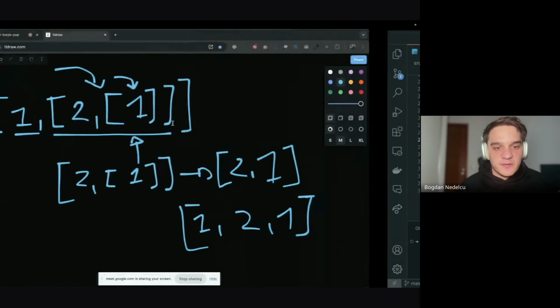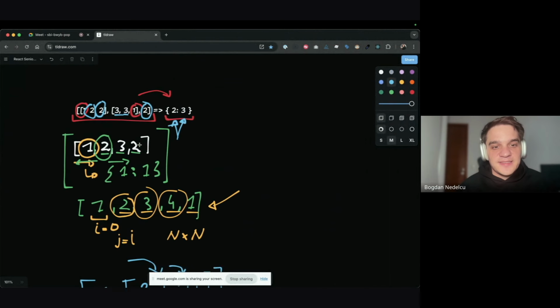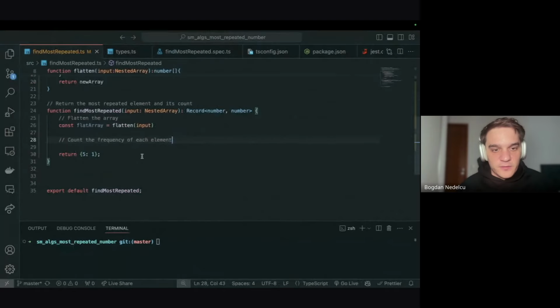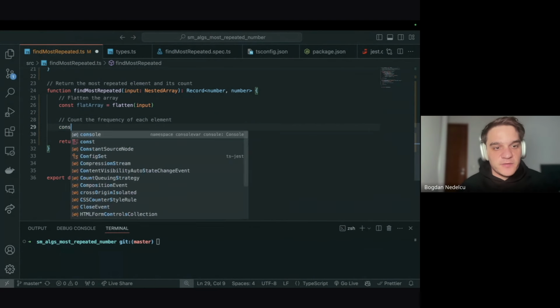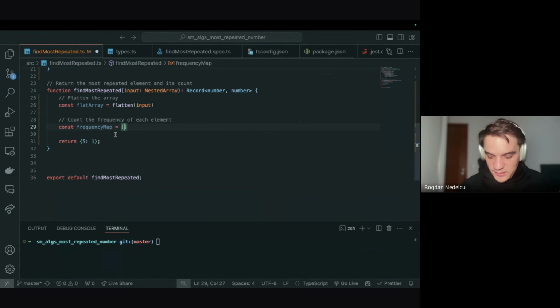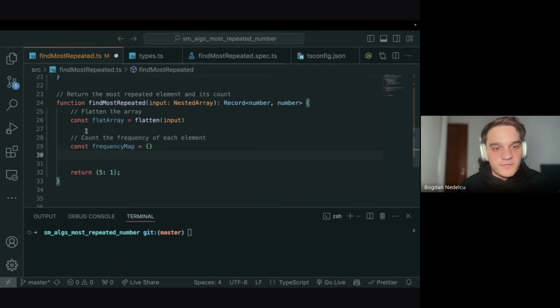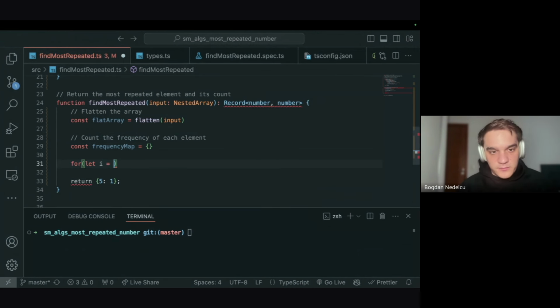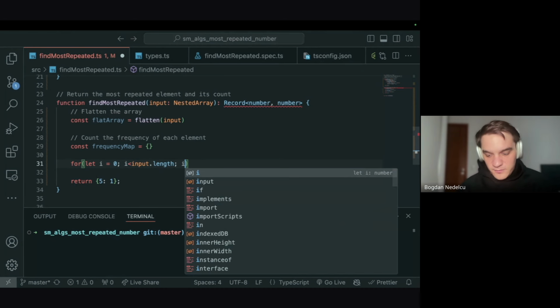We flattened the array. So let's go ahead and do the rest of our implementation, which was, let's go with this double for loop and add those things to this memory store. So this is a trick that's very common, which is we're going to have what we call a frequency map. And this is just going to be like an object, and we increment by 1 whenever we find an occurrence, right? Whenever we find an occurrence, we will increment by 1. So I'm going to go with the for loop, let y is equal to 0. And then we have our stop condition, which is that y is less than input.length and y plus plus.